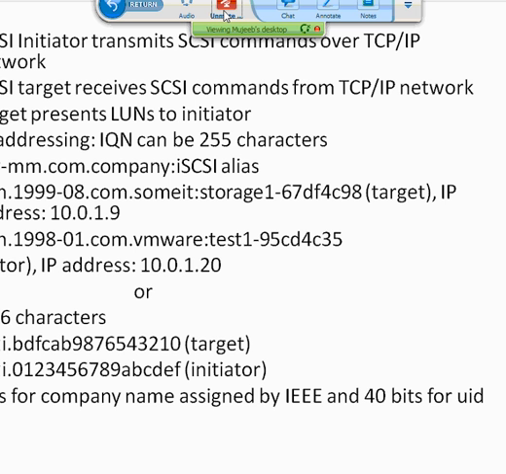We'll try to understand the iSCSI initiator. The iSCSI initiator transmits SCSI commands over the TCP/IP network, and the iSCSI target receives the SCSI commands over the TCP/IP network. Here the target presents LUNs to initiators, which I have discussed already. iSCSI addressing can be based on IP, host name, or IQN name, and some SAN servers also accept MAC addresses. An IQN can have 255 characters. As I have mentioned, it starts with iqn, then year, month, the reverse of the domain name, followed by the iSCSI alias. I have given examples in this way.